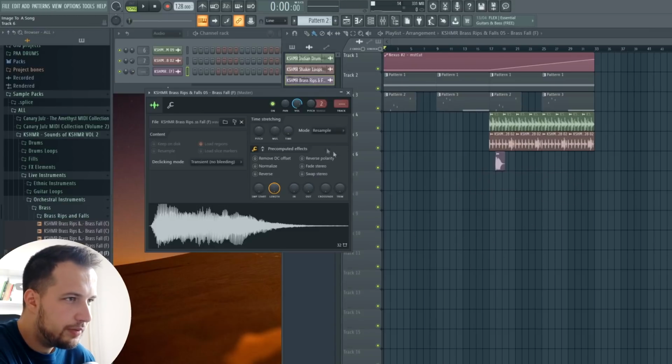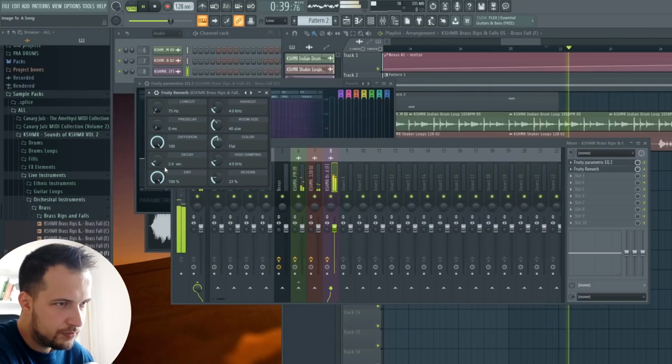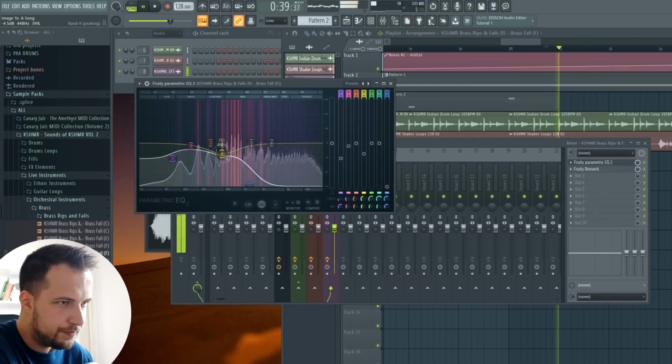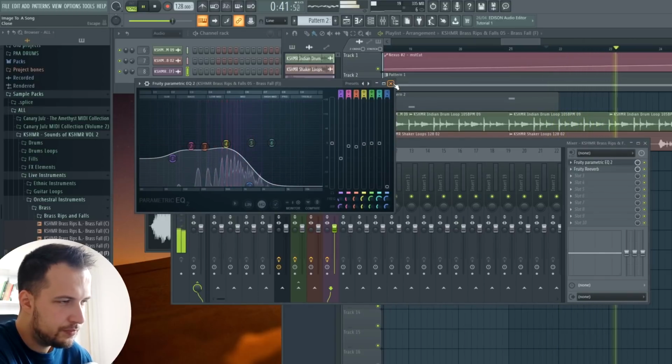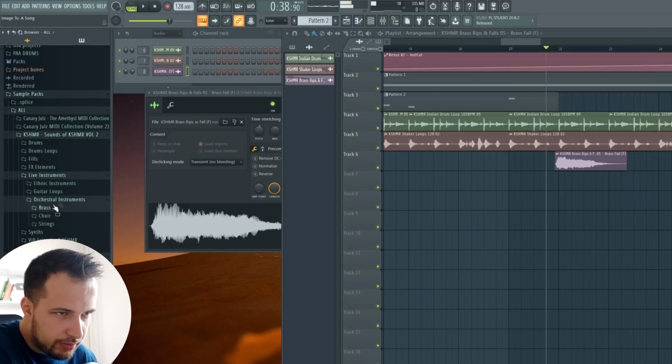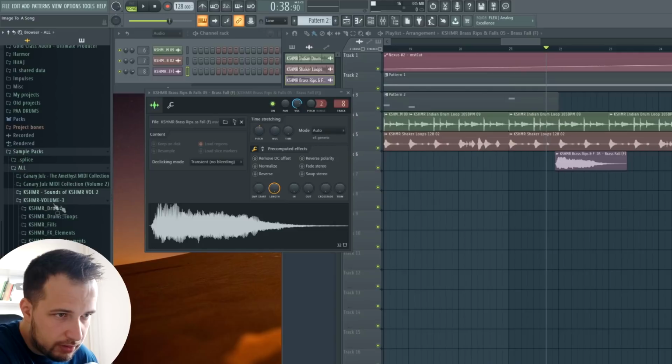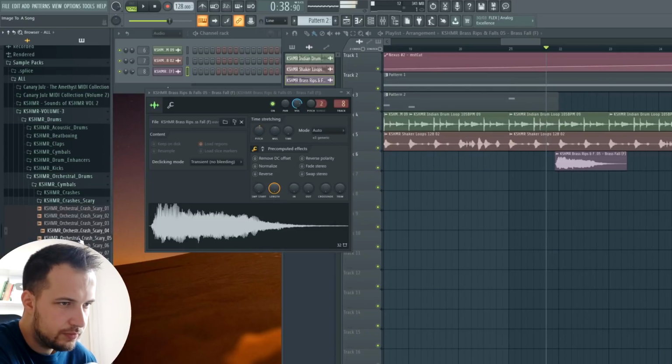Let's see how it would fit in there. And sort of layer that with some fills, no, not fills, some cymbals.